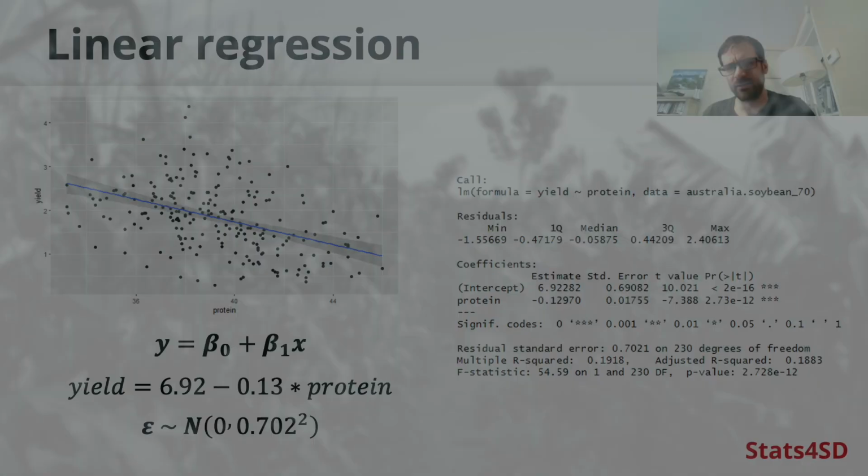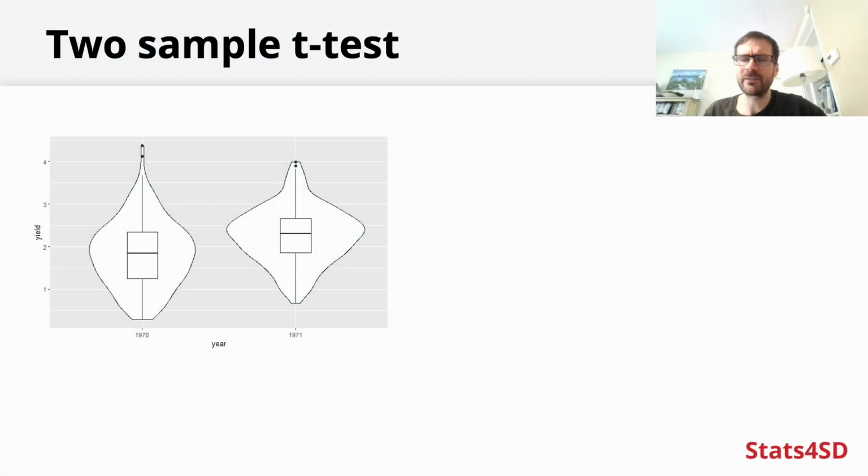Beyond our linear regression model, let's think of something else that we might have in this data set. And as well as the information about the protein content, I know in the soybeans I've got, they came from two different seasons. I collected them in 1970 and in 1971. I'm using quite an old data set here, as you can tell, to make my point. And I can do some exploratory summaries, and I can kind of see that it looks like generally my yields were a little bit higher in the second season than in the first season.